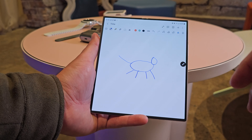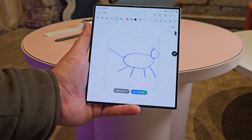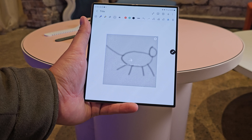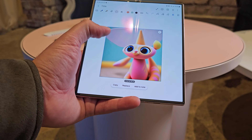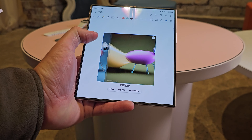The second S Pen function inside Samsung Notes — which is probably the main thing we're going to look at — is Sketch to Image. Sketch to Image inside Samsung Notes is very clever. If you have drawn an image inside Samsung Notes and you'd like to turn it into more of a painting or better visual aesthetic, especially if you can't draw, you'll be able to — using Galaxy AI and the Sketch to Image function from the toolbar — circle the image and turn it into something you wish. It gives you a list of styles to replicate, you choose the one you'd like, and hit generate. It will generate a multitude of different styles for you to choose from, and then you select the one to input into your Notes file. This is a great way of turning what you've done inside Samsung Notes into a picture you can save or share, and it further adds to the arsenal of things you can do here. I like that Samsung have put it everywhere, because as you'll see later, this isn't the only place that Sketch to Image exists.